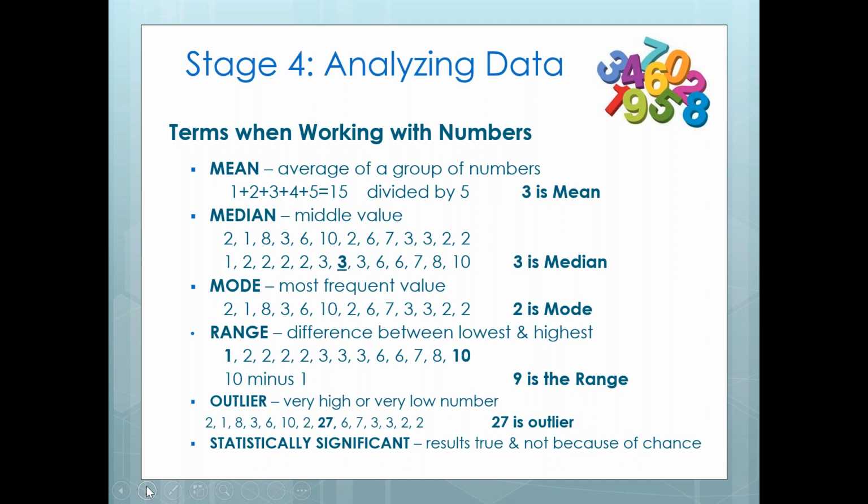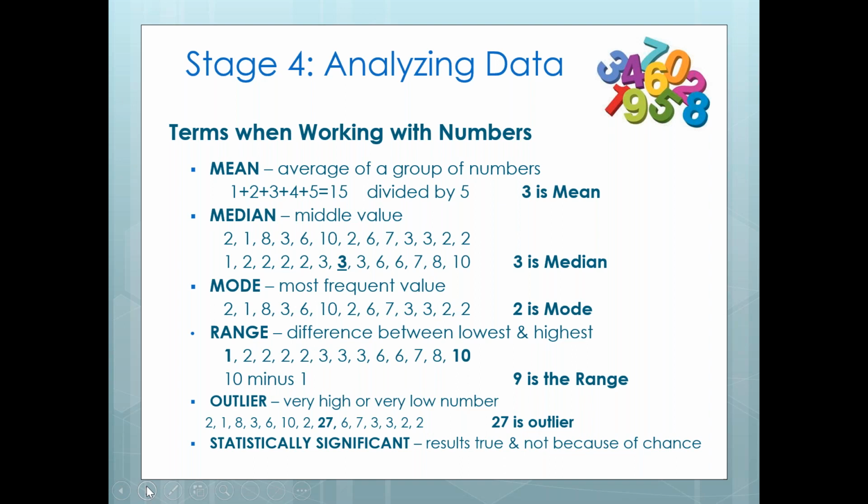Next, let's look at median. The median is the middle value of the numbers when you order them from smallest to largest. This is better at showing the actual middle of a data sample. For example, if you had 13 data numbers, like all the ones shown on there, you arrange them from 1 to 10 and then find the middle number. If you actually did that, you'd have 1, 2, 2, 2, 2, 2, 3, 3, 3, 6, 6, 7, 8, 10, and the middle number ends up being 3. So the median, or the middle data point here, is 3.